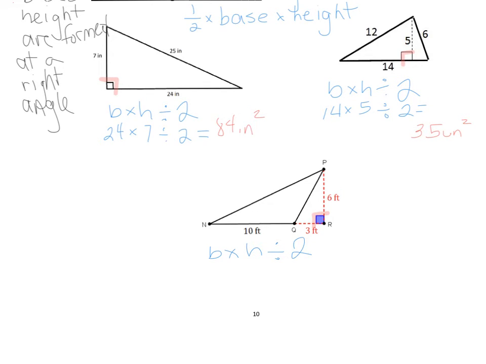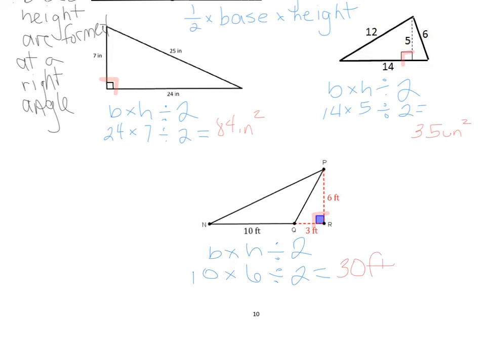So in this case, we know the height's going to be 6, but the question is, what's the base? Students a lot of times want to include that 3. However, that 3 has nothing to do with the base of the triangle. The only thing we have to note is that the height to get from where the uppermost of the triangle is to the bottommost point of the triangle is 6 feet. That base of that triangle is going to be 10. You do not need to combine them. A lot of times students want to combine them to make the triangle bigger, but if you combine the 10 and the 3, you've gone and changed the dimensions of the triangle and you've made it a bigger triangle than it actually is. So we multiply and we divide, and we end up finding out the area of this triangle is 30 feet squared.